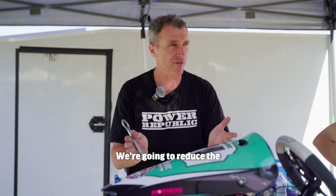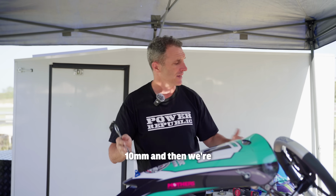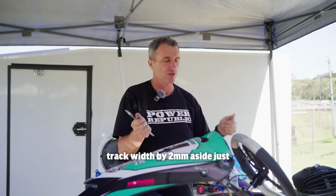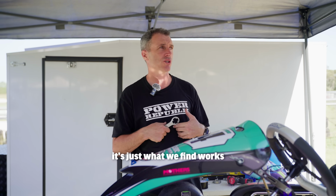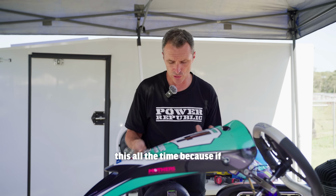We're going to reduce the front track width from 15 down to 10 millimeters. And then we're going to increase the rear track width by 2 millimeters a side, just to settle the kart down on the new tyres. You don't have to do that. It's just what we find works for a lot of guys like Zach and Uncle Mitch and Johnsy. We do this all the time.